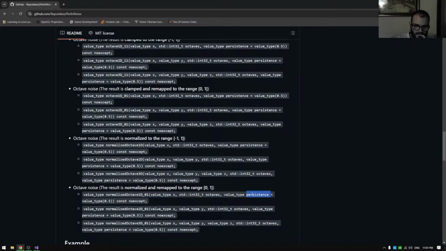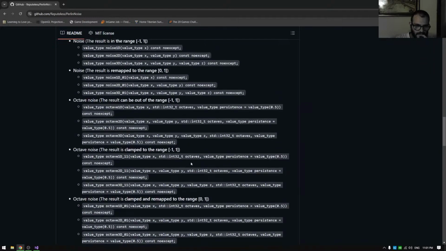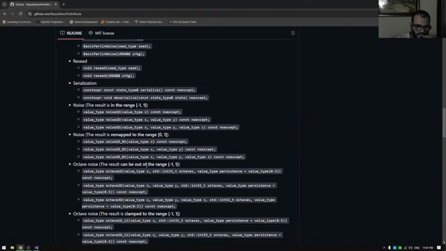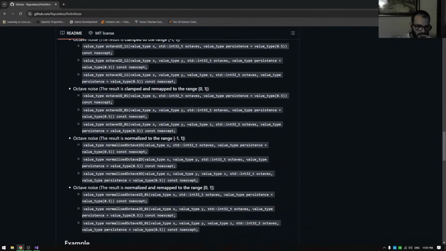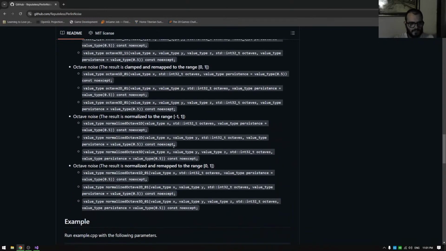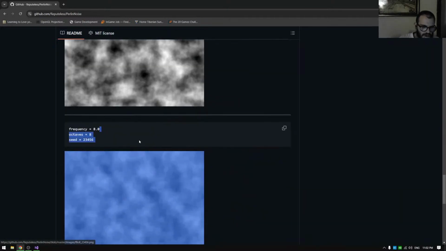X, octaves, persistence. So with the noise we just get the X and Y. Then here, so I should brush up on Perlin noise though.